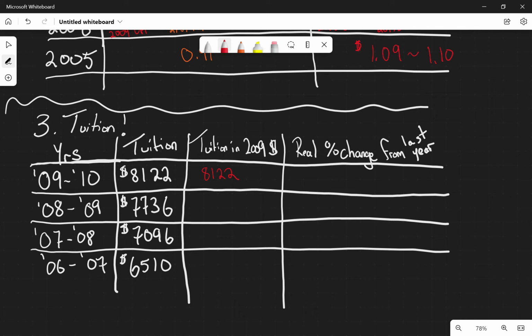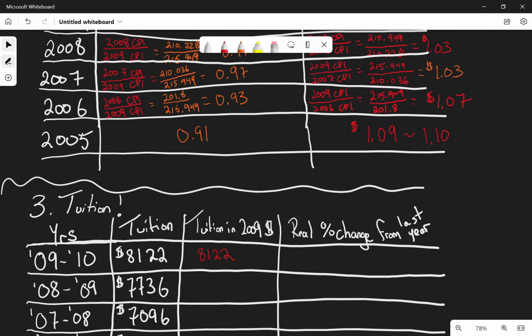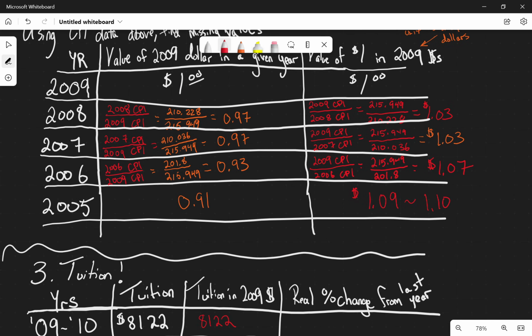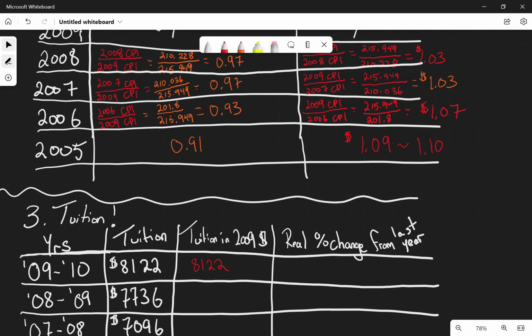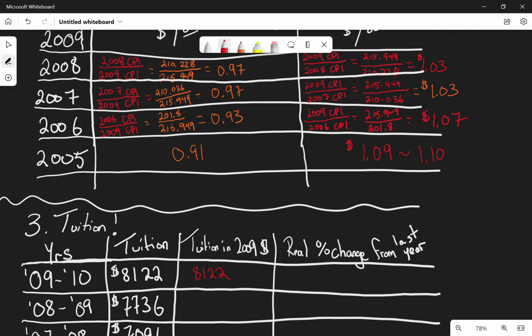So this is talking about the tuition and deflating the cost of tuition. And I got a little confused because there's really two ways to do it, right? So we can either divide by the first column above, which is going to give us a larger number, and that's called traditionally the GDP deflator, or we can multiply by these numbers over here in order to adjust the tuition costs so that they're all in 2009 dollars. So either way works. So let's go ahead and do both of them for one of them.